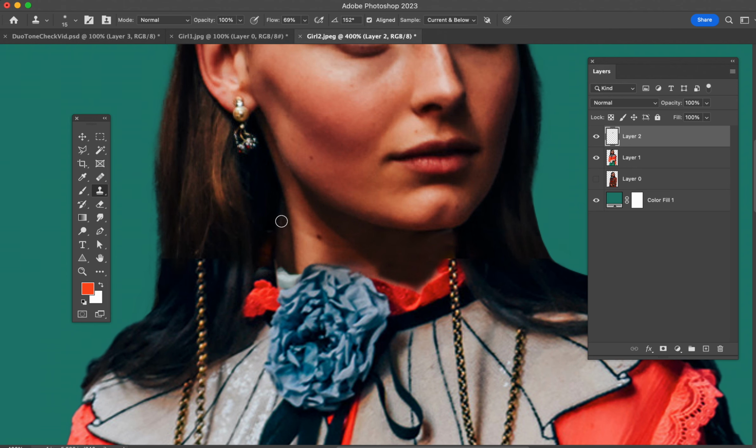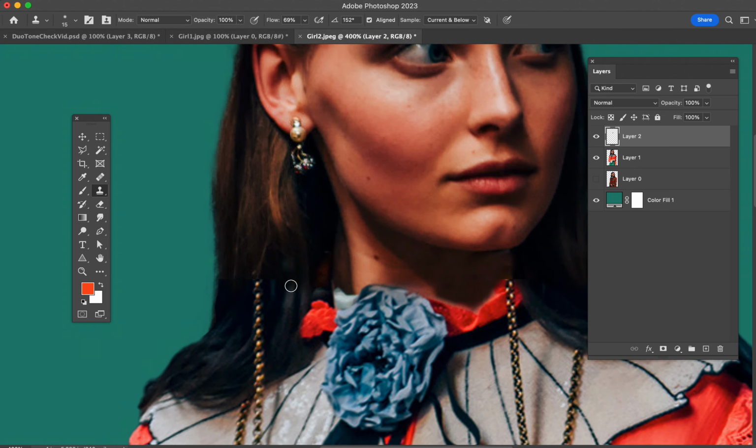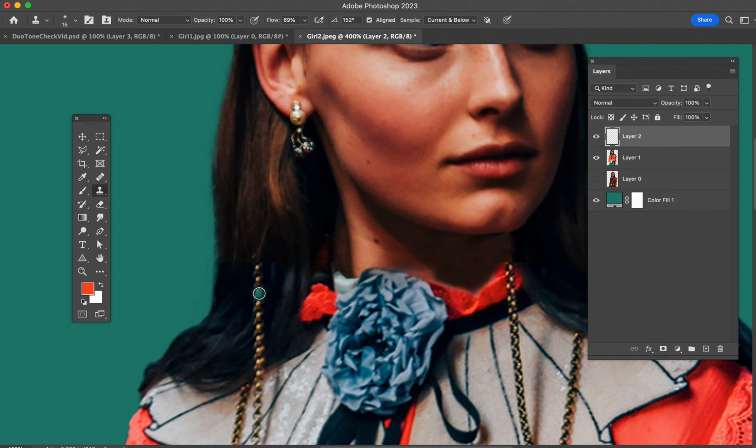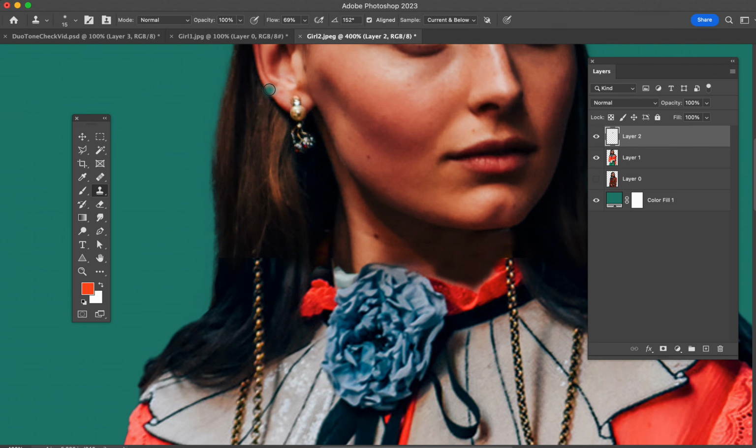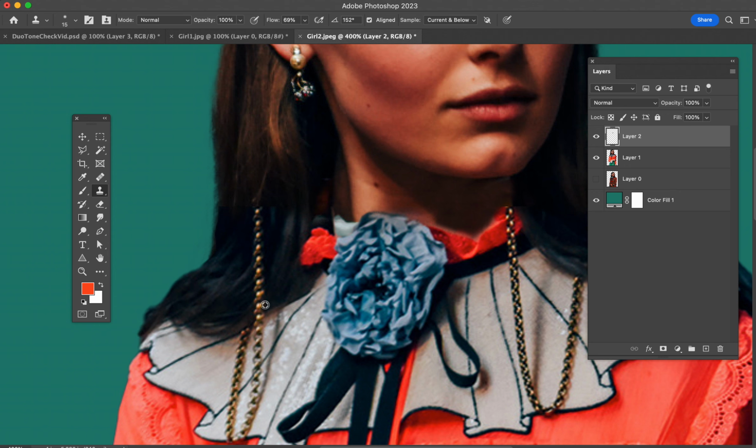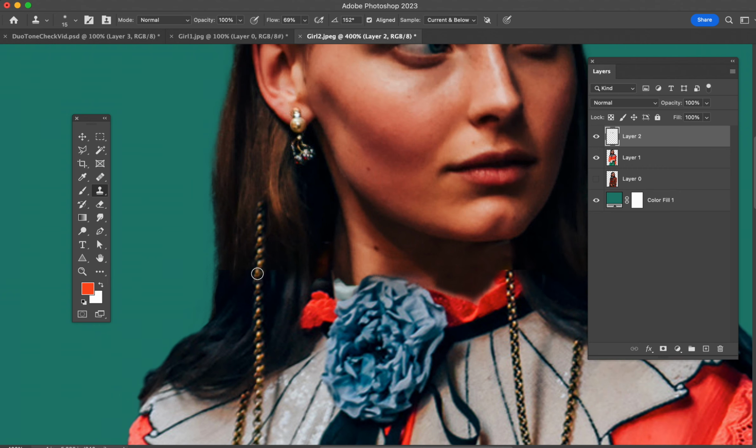Okay, next thing we're going to do, we will come on here, and we're going to extend this necklace up to her ear up here. So get a selected area of it and go straight up. I have to come back down and get it again. We're just going to go all the way up right there to her ear.